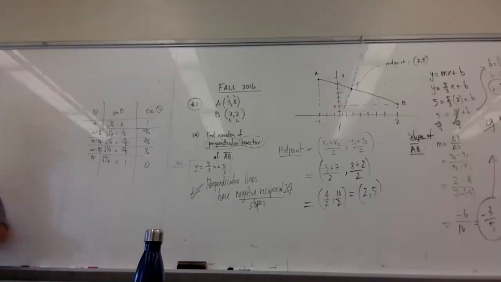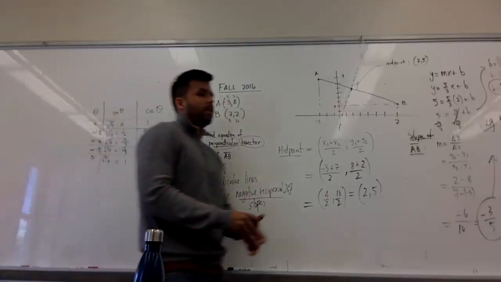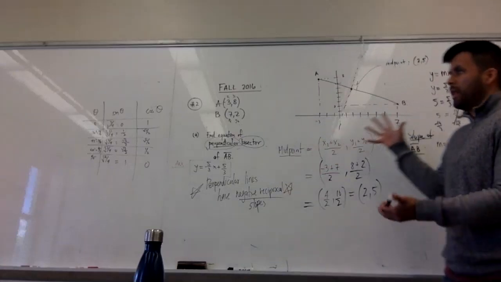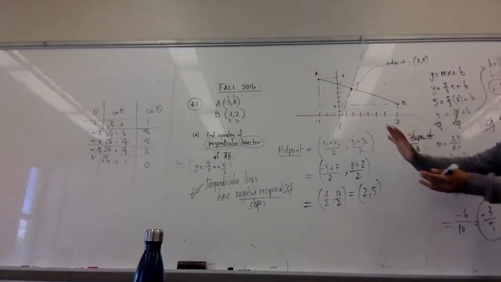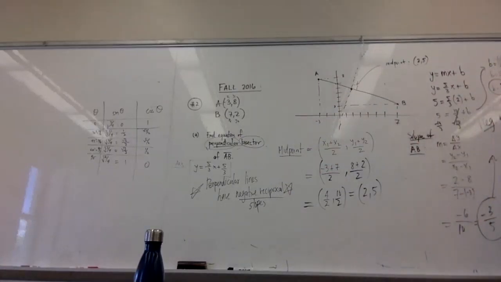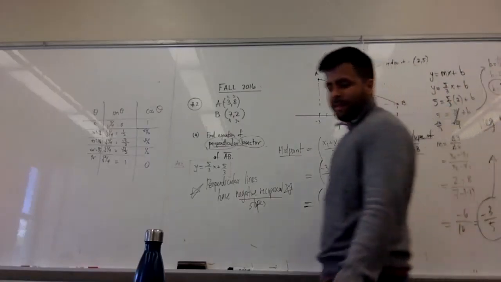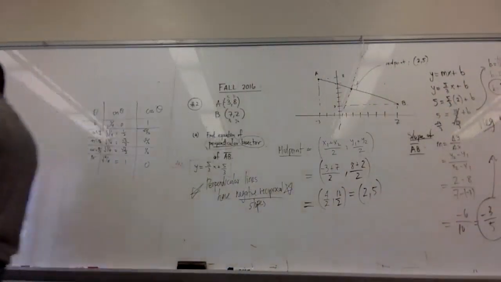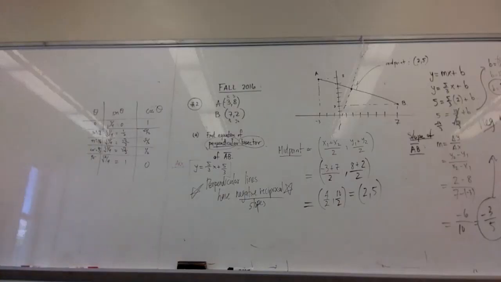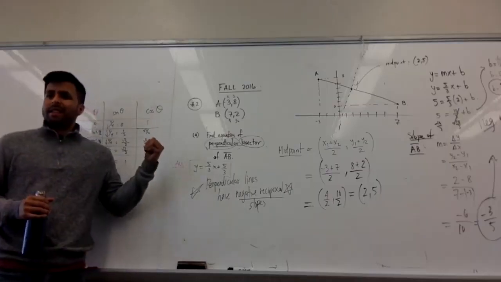This question is really a Math 115 question, because you're putting a whole bunch of stuff together. Do you know how to find the midpoint? Yes, I do. Do you know how to find the slope? Yes, I do. Do you know how to find the equation of a line knowing a slope and a point? Yes, I do. You're doing that all at once for one part of a question. Makes sense?